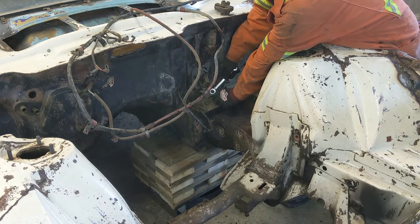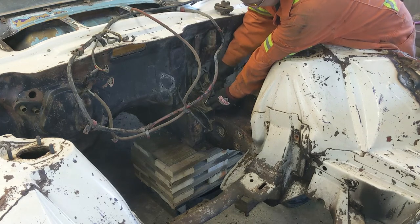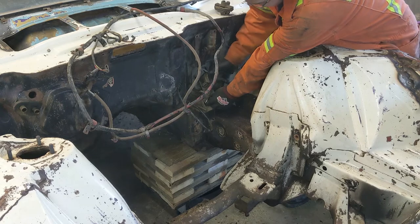Bolts, and they are half inch, not 9/16. Man, my eyes are, I need glasses. I can't even tell what size nuts are anymore.